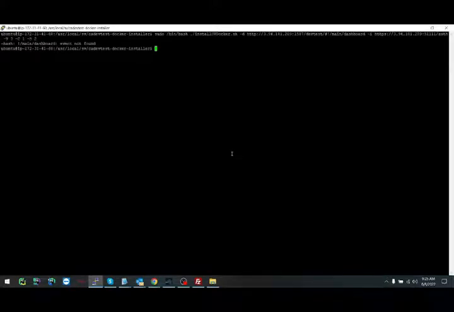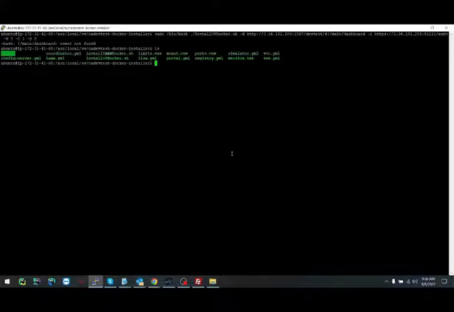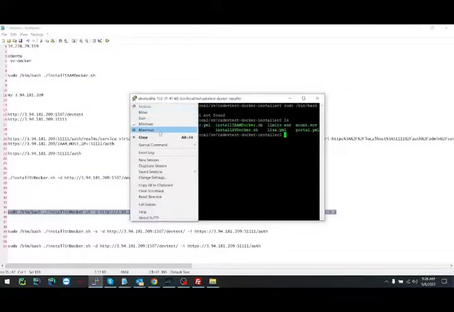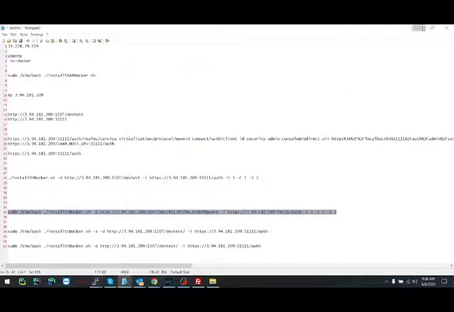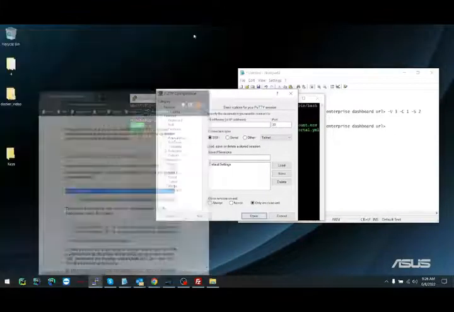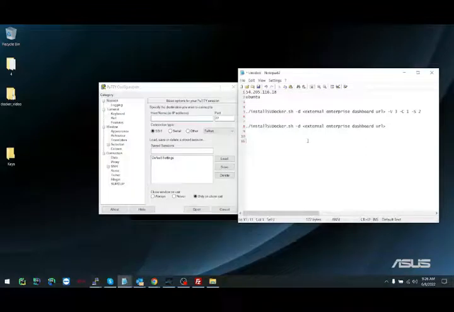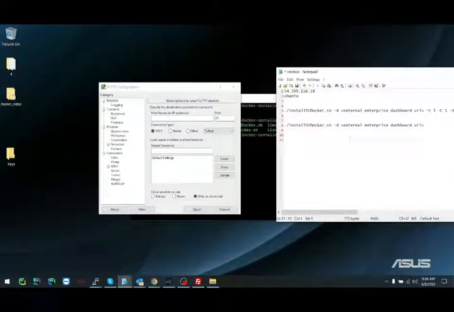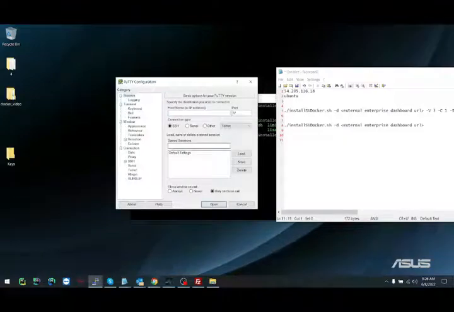Main dashboard. So here we go. Problem number 1. Main dashboard event not found. All right. So what I am going to do, since you're on this call and you're watching me, I have no idea what that error is. I'm going to go over here and see if I forgot something on the other one.